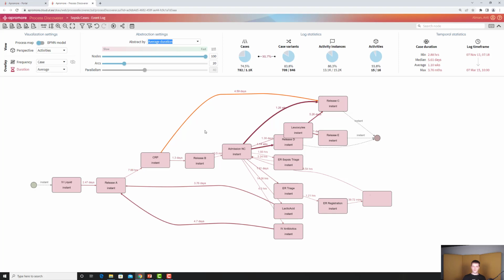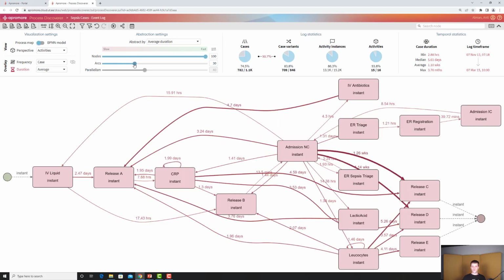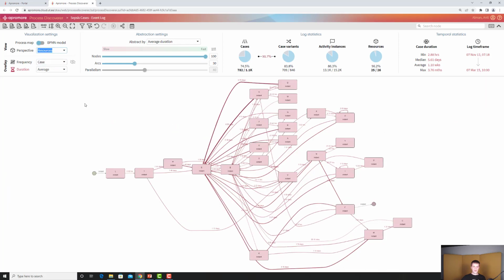Of course, I would look a bit deeper into the process map itself, probably with even more arcs, probably focusing on different sublogs or different sets of cases in the event log, but this is a very useful way to proceed. And the final thing that I would actually take a look at is the resource view. If I have resources available, I would take a look at how the process map, or more specifically, the process map with the duration overlay looks between resources.